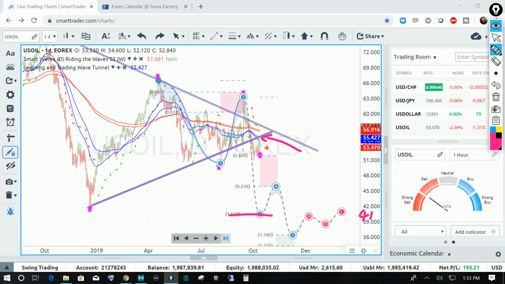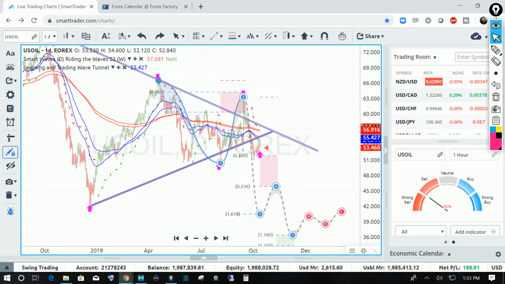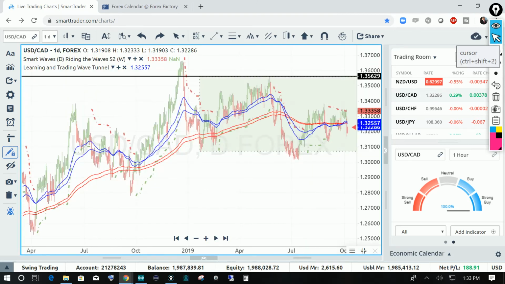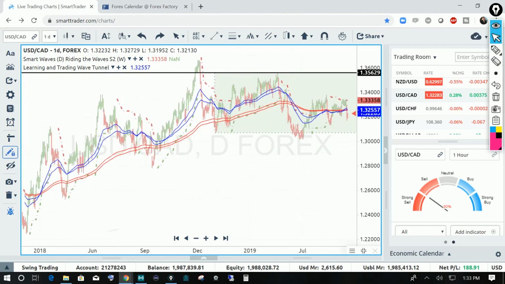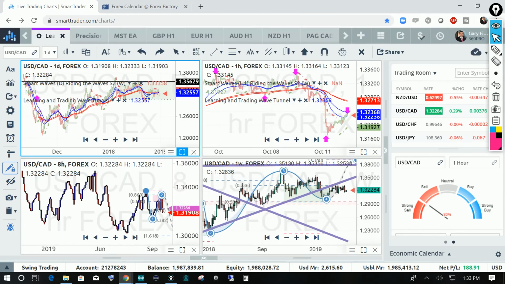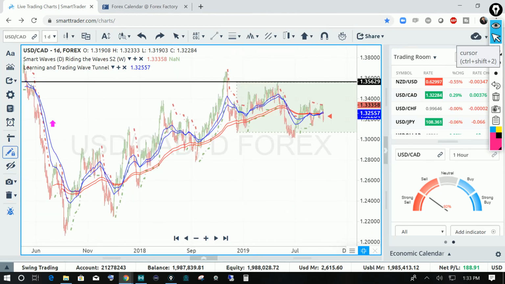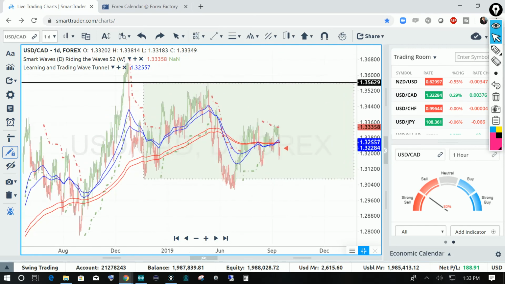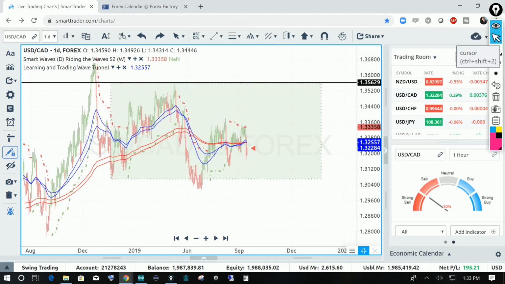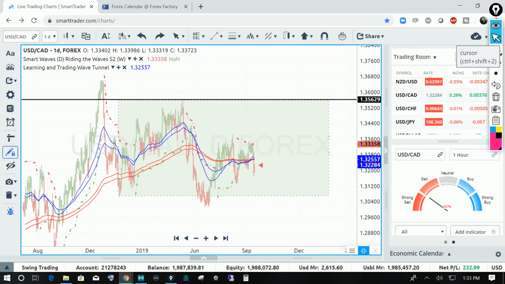Now, if that happens, what's going to happen with US dollar Canadian? Well, this depends. I'm going to go back to US dollar CAD right here. This may be a stand-on-the-sideline type of currency pair for me, but for you, you're going to have to make a decision on that. So let's go to the daily. On the daily setup right here, it says we're heading south, breaking through that level. That would mean weak dollar and strong Canadian. But just like we saw on the chart right here, it is a complete opposite today.